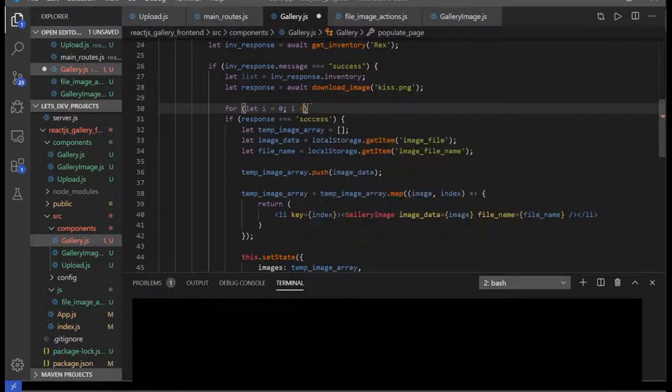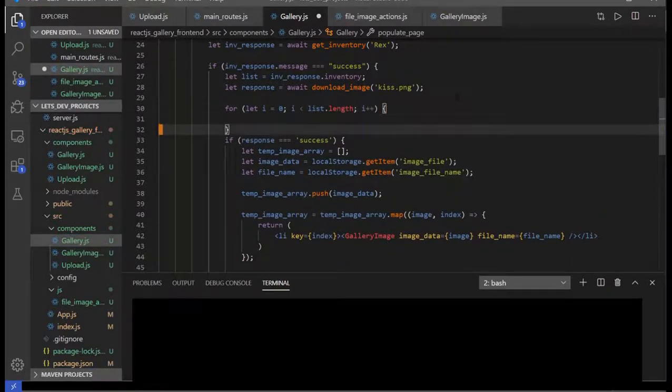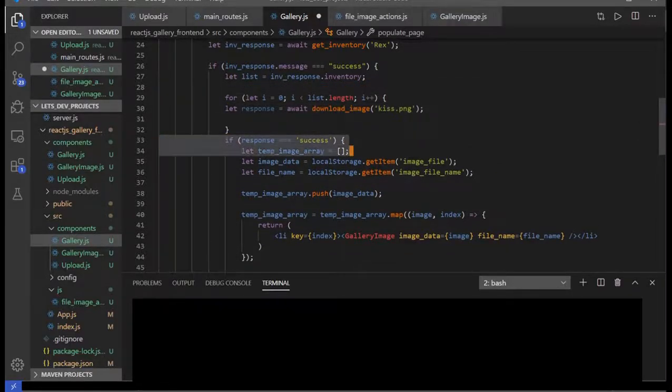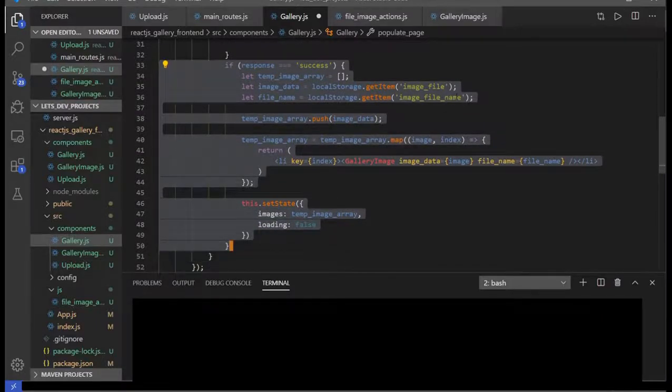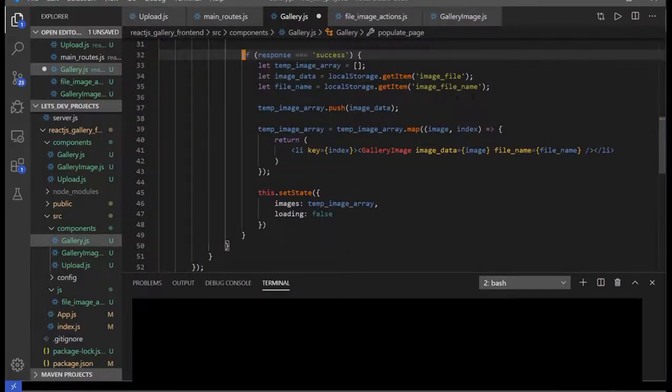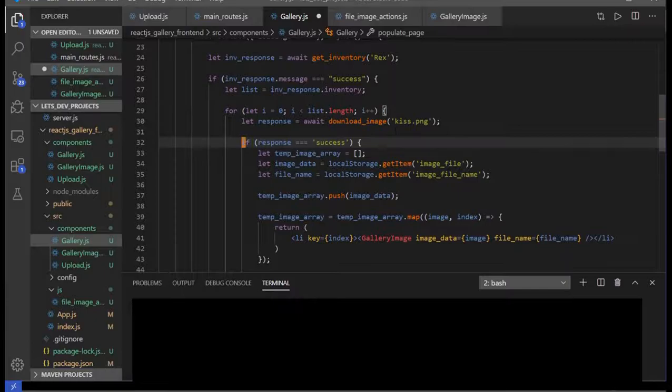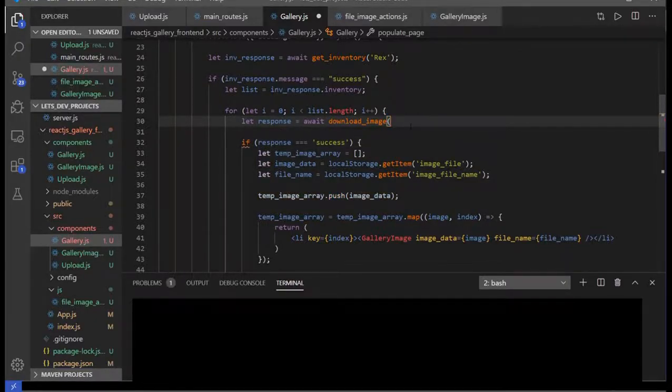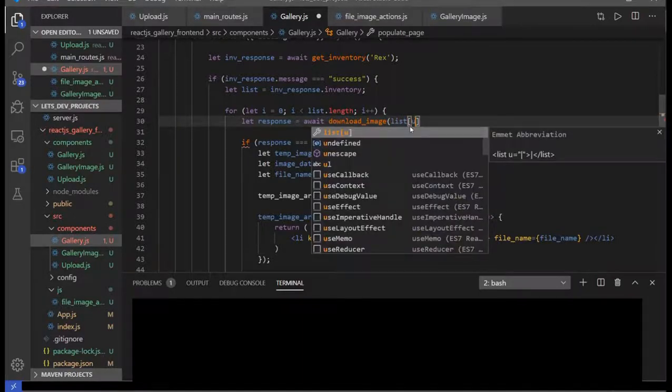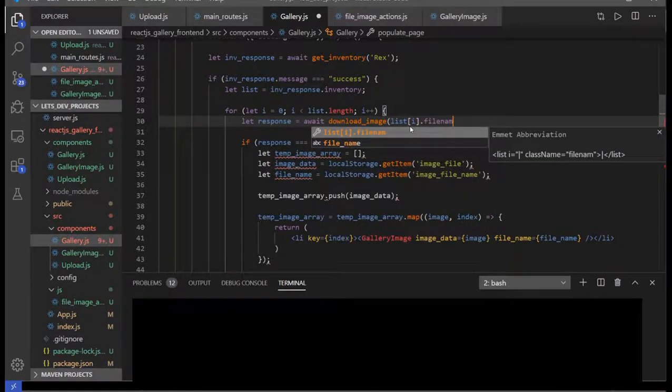So i is less than that list length, increment i, that's i++, and put all this code in this loop. We need to download the image first, and then once we have a successful response, then we'll do our if conditional like this. And so we can stop hard coding the image. The download image is going to be from the list. So list i, and that's going to be the file name.